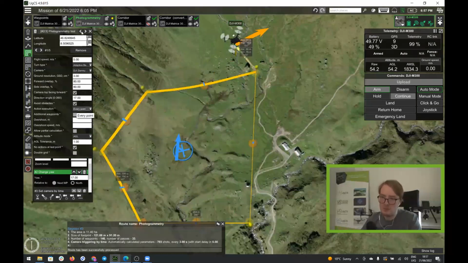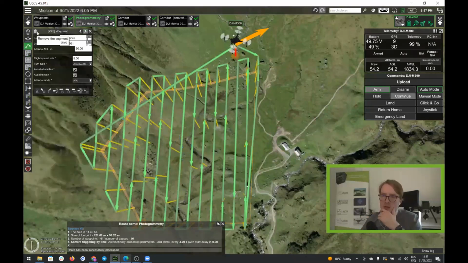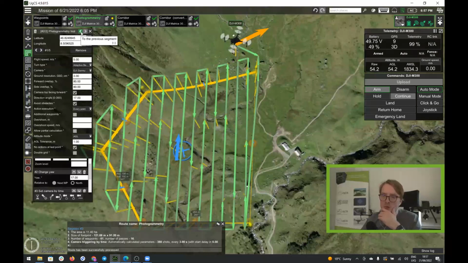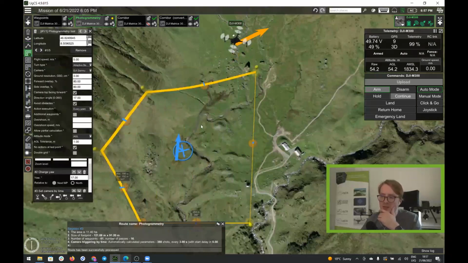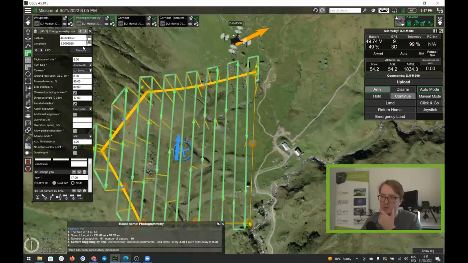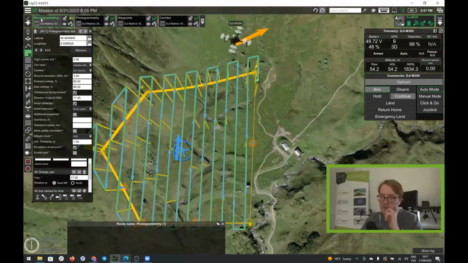So instead of using double grid or two photogrammetry flights, what we can do, I'll maybe delete these initial waypoints because they are in our way a bit. And now once we have only this photogrammetry tool, right? Then we can go here into parameters, and then we can go to duplicate route. So you can basically copy routes quite easily like that.